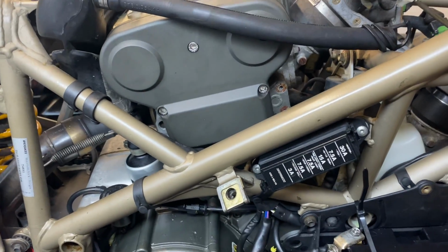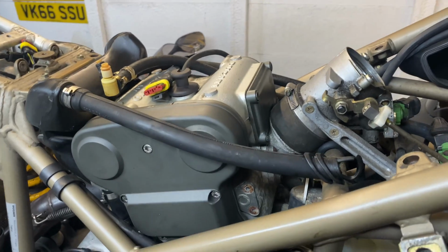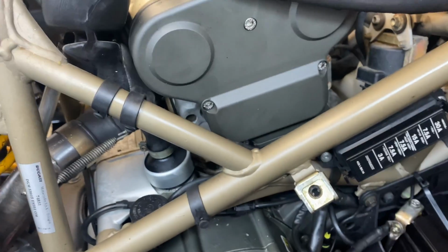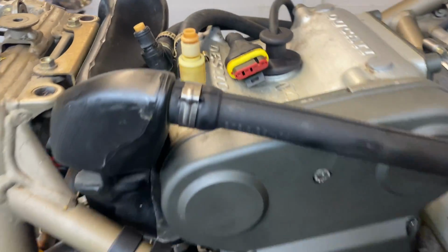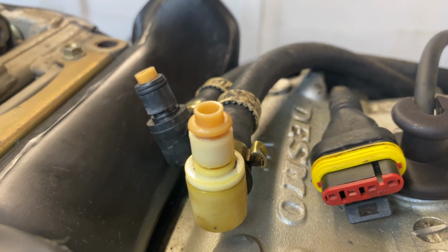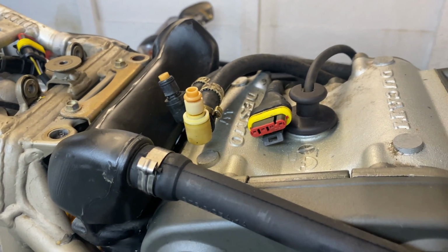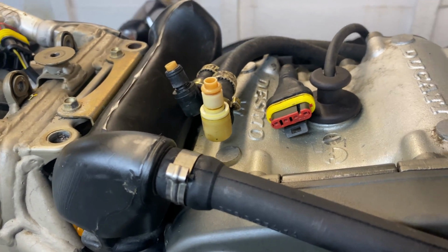So as you can see, the bike is running, and unfortunately back apart again after firing it, leaving it running for a second. I saw a small drip of fuel, turned it off, lifted the tank back up, and the O-ring unfortunately has gone on that white line. So I'm going to need to order some proper O-rings. I've checked my kit that I've got, but they're not petrol resistant O-rings, they're oil ones. So you want to make sure you've got the right ones.